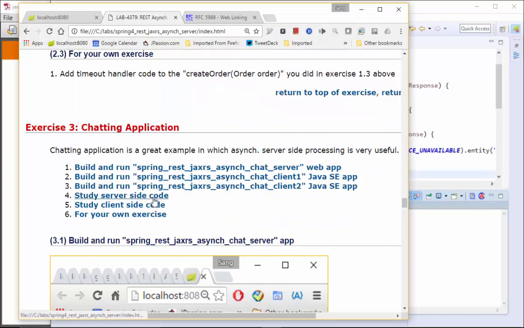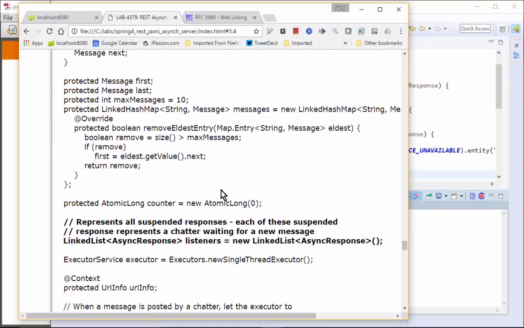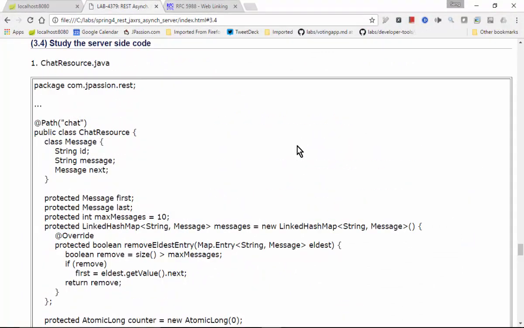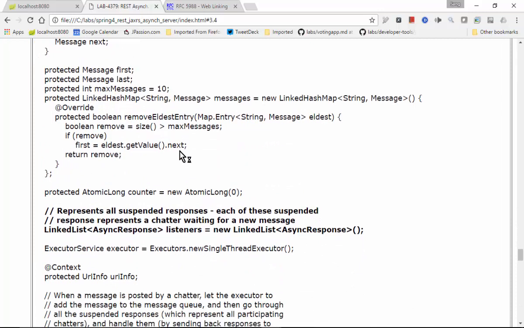So let's actually study the server-side code. This is the chat resource. We have a linked hash map, which we are just maintaining in the form of string and messages.